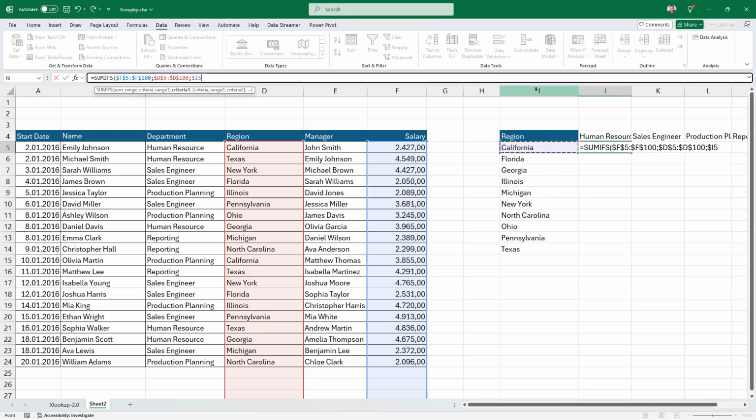Like this, semicolon. Our second condition is to select the departments again. Let's write 100 from here again. And let's select both of them and fix them with F4 like this. Again, comma. Our condition here is to find this. So what are we going to fix with this? This is if we are going to pull the data to the right. Look, if the data is going to the right, the numbers on the left are fixed. That's why we come here. We fix the number again by pressing F4.